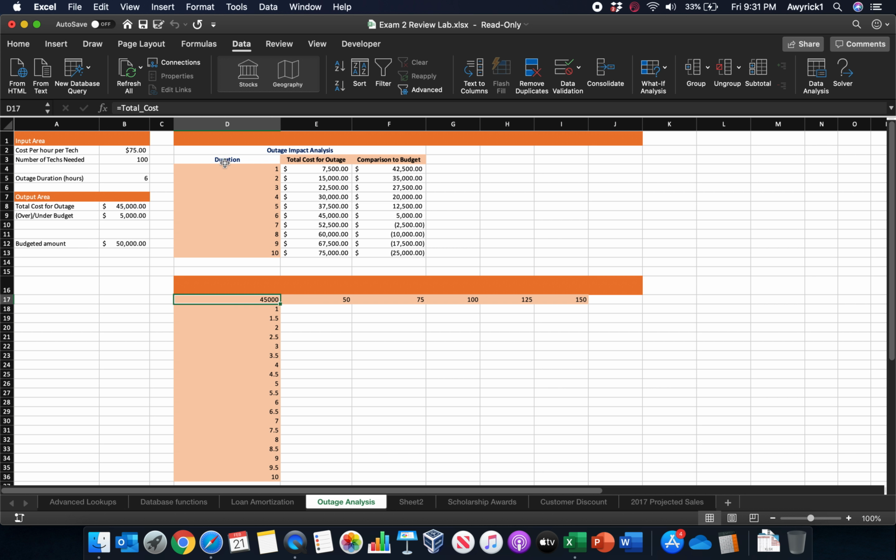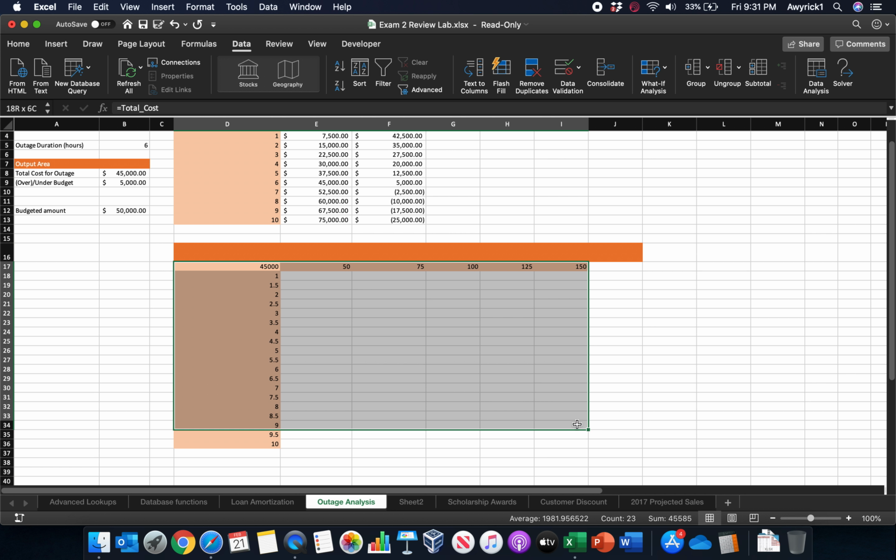Here in this cell that was duration, which truly could be blank because it doesn't account for anything up here in the 1 variable data table, but in the 2 variable data table, I can only calculate 1 formula. The reason I can only calculate 1 formula is because I have variables going across and up and down. So variables in a column and variables in a row. So I have two variables, so I can only have one formula to calculate here at the intersection. I can double click on this and see that it references, again, total cost per outage.